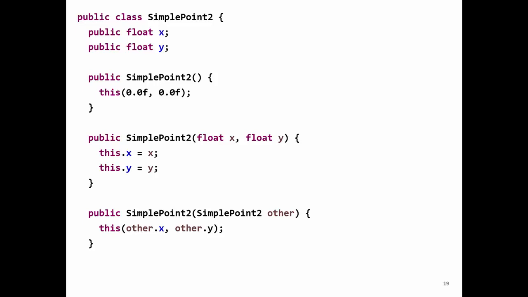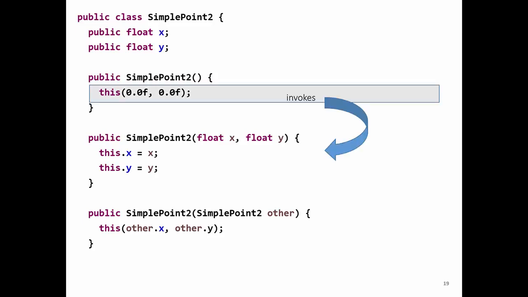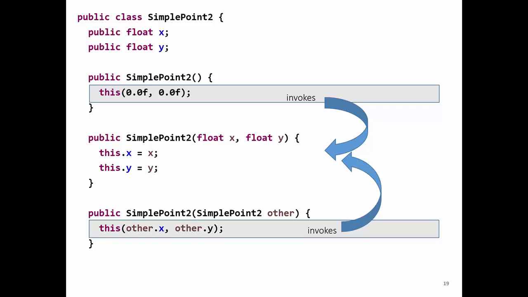This is an example of the constructor chain. We have the first constructor, the default constructor, which is going to call the middle constructor. The middle constructor is responsible for receiving two arguments, x and y, and assigning this.x and this.y. And this is a copy constructor, the last constructor, which is calling the middle constructor. This is a constructor chain where you can see the middle constructor is always responsible for creating the objects, and this is always the first line of the body. Actually there is only one line in this case.